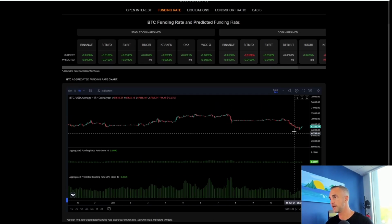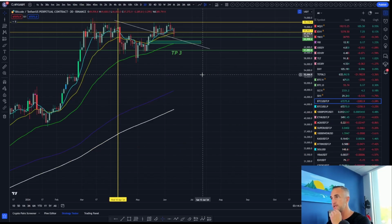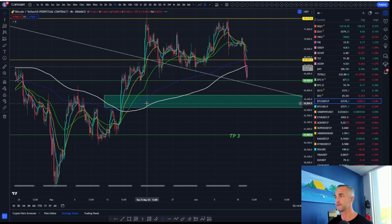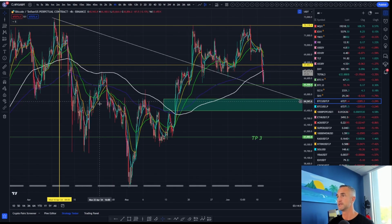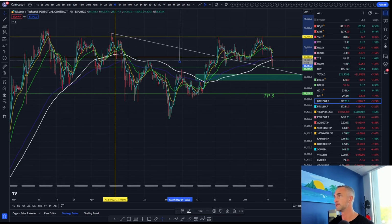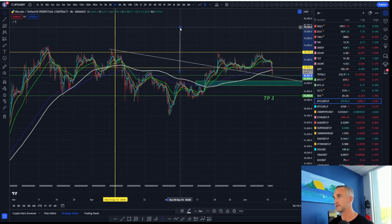Maybe not the buy of the opportunity of the lifetime right now, but definitely Bitcoin coming into a value area, anywhere around 64 to 63,000. And again, pointing out that 4-hour head and shoulders, we've said it all along. The ultimate target for this one is a bit higher, taking the neckline on the 4-hour head and shoulders. And as long as we're above this shoulder at 61,000, it's still going to be valid. Taking a bit more time to play out here, that's for sure. But target coming in there about 79,000.